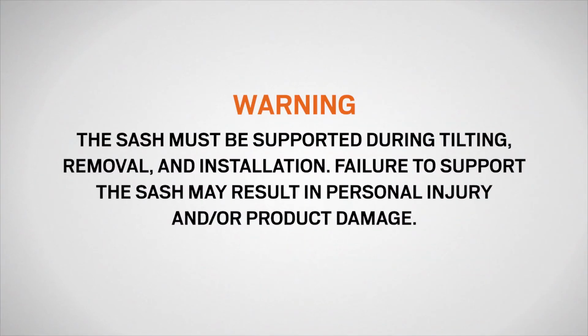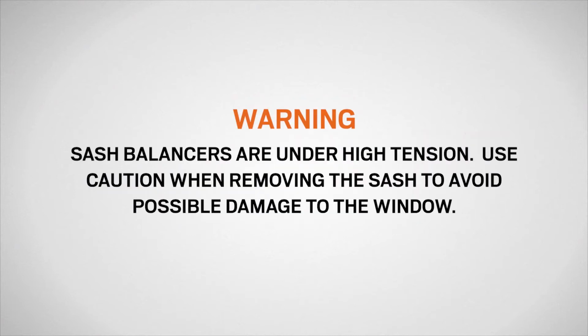The sash must be supported during tilting, removal, and installation. Failure to support the sash may result in personal injury and/or product damage. It's important that the sash is perpendicular to the window frame, as this will lock the balancer shoes in place. Sash balancers are under tension, and if the shoes are not locked in place, the balancers may release and cause damage to the window frame.